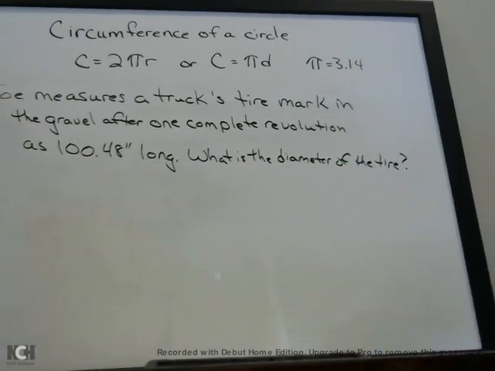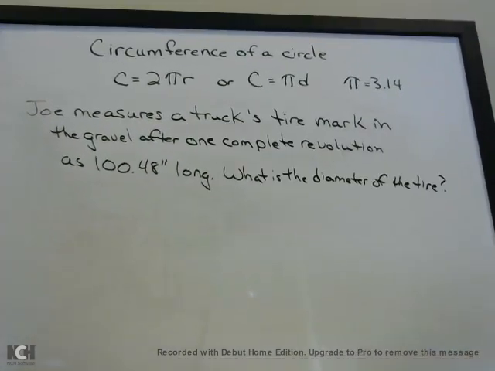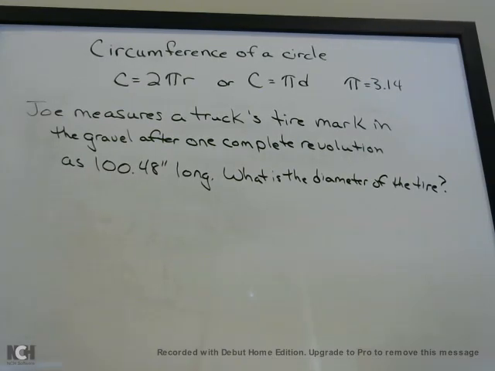Okay, so here we have another word problem. Joe measures a truck's tire mark in the gravel after one complete revolution as 100.48 inches long. What is the diameter of the tire? So when you get word problems, sometimes people get freaked out by word problems, but you probably need to read them a couple of times and know that they're going to give you extraneous information that you don't need.